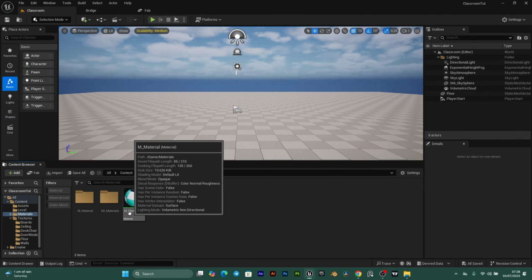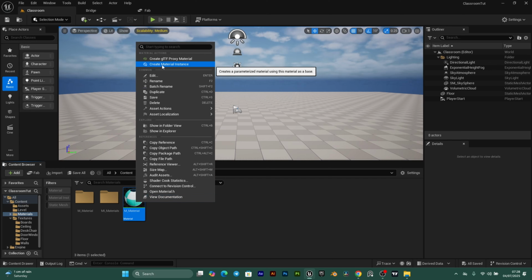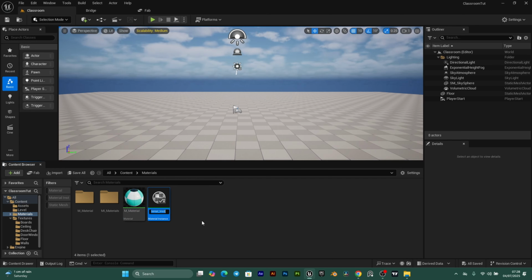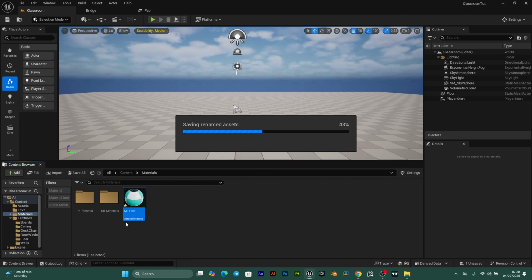Now, you see, I'm going to click on my m.material, okay, and right click, and I'm going to click on create material instance. Now this becomes a material instance, okay, and for this I'm going to name it mi underscore floor, okay? So this is the material instance for the floor, all right? Now for the m.master, I'm going to drag it to this folder and move it there. And for the mi.floor, I'm going to drag it to this folder and just move it here, okay?